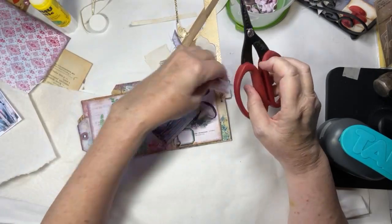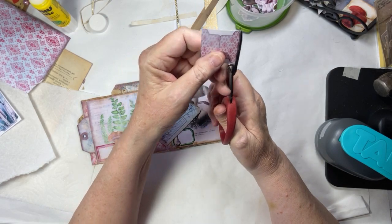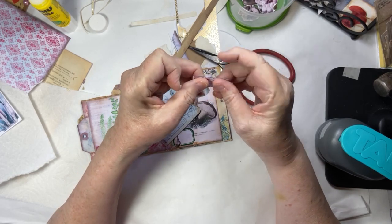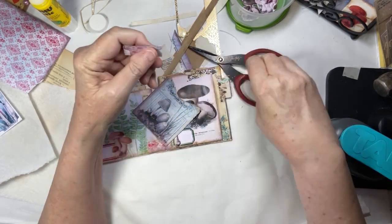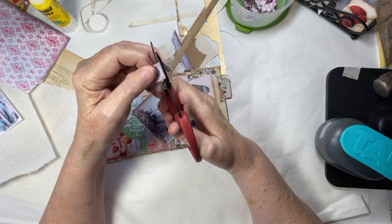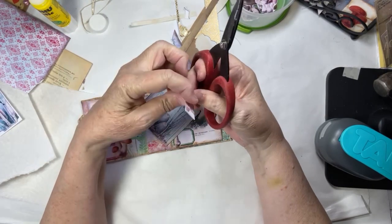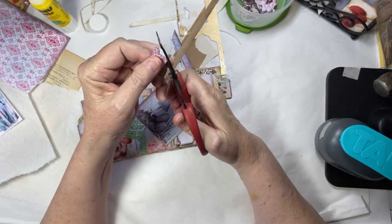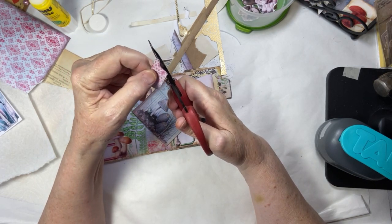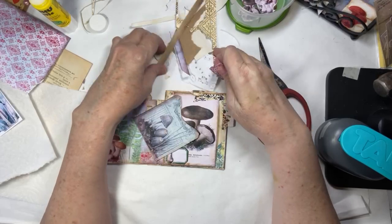So the Tim Holtz fabric that I got is Halloween fabric. It is new this year, and I'm so excited to use it. Really pretty. Really, really pretty. So I think I'll probably make mini journals out of them. I got a fat quarter, and I split the fat quarter with my friend Dana. And so I'm thinking that's just perfect to make one or two little mini journals. And so I think that's what I'm going to do.